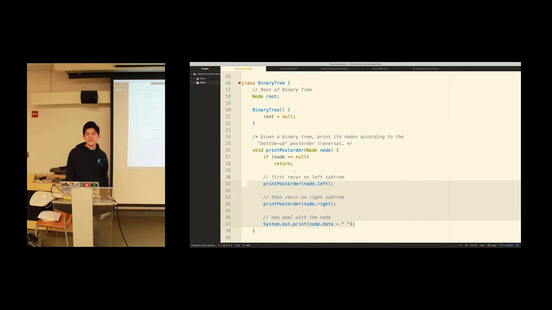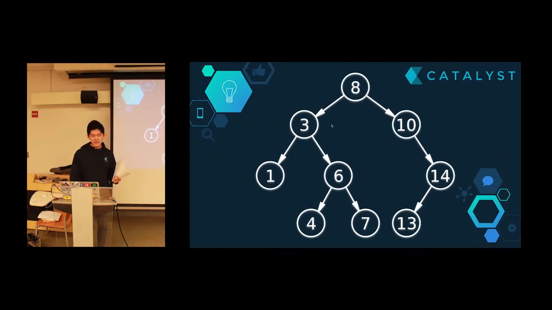Anyone? Post order. Post order? Yeah. Okay. So post order is harder to think about and also to code. The reason is it's a very counterintuitive way to approach your nodes, right? If you remember the sequence from just now, the first thing that came up was 1, and then 4 and then 7, and then the next thing goes up like that. If you erase anything about trees or traversals in your mind, just look at this picture and think about how you would pick these balls. It's just so counterintuitive. So to actually write that out in a way that's iterative, which is, yeah.